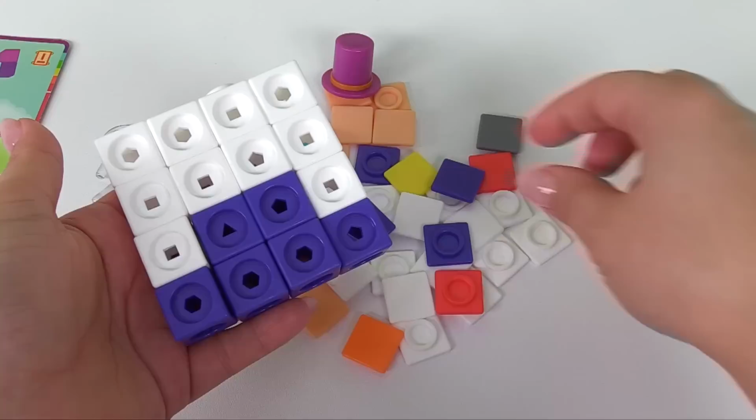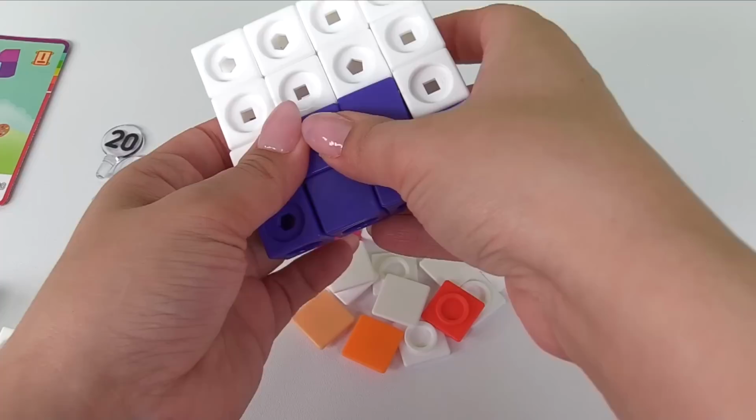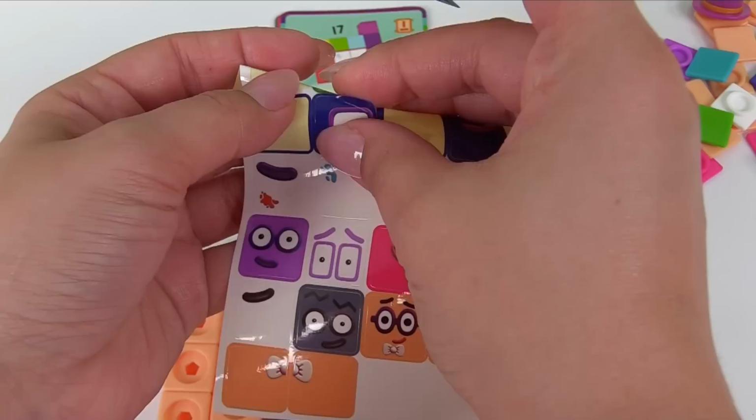All right, now for some face pieces. We'll just do 4 on the bottom. Now for a face sticker. Here's one eye, here's another eye. All we need is a mouth. Here we go, let's get this together.